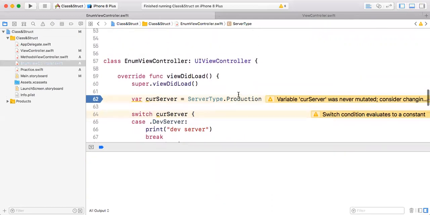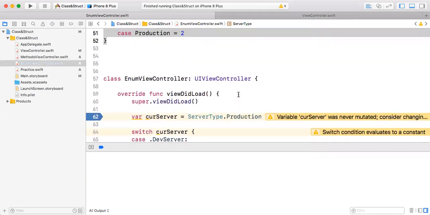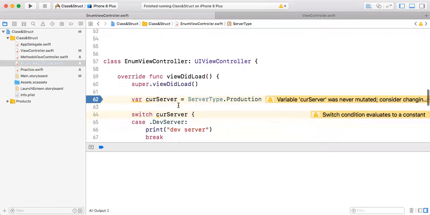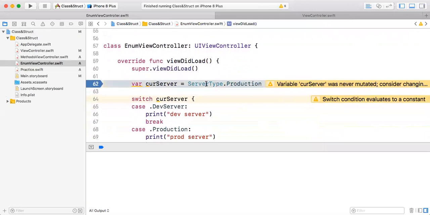But after picking the values, if it is a production server, the APIs will be totally different. For staging, we may use staging.app.com. For production, we may use production.app.com. So if I want to change that global URL, I'll check what server I'm using. So the first step, I have to go here.